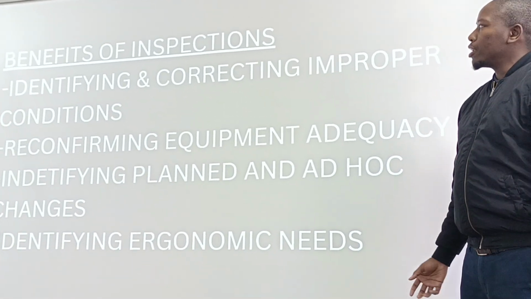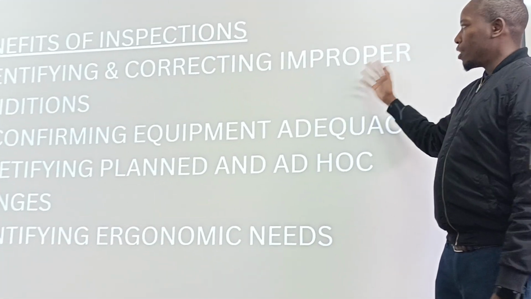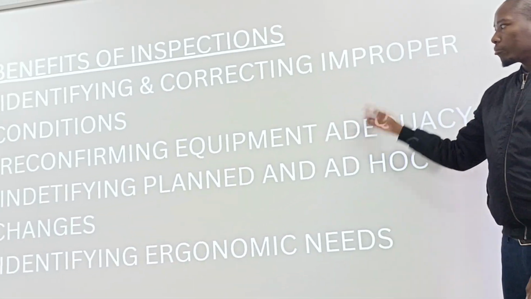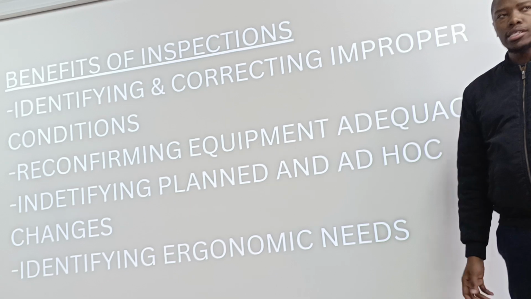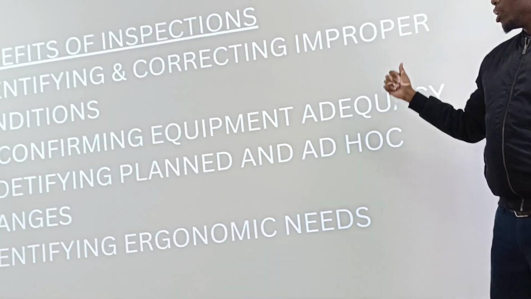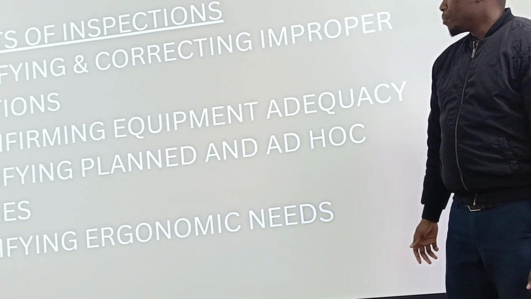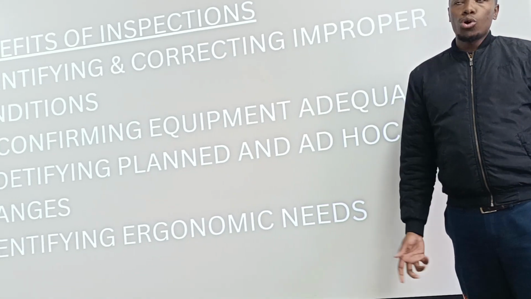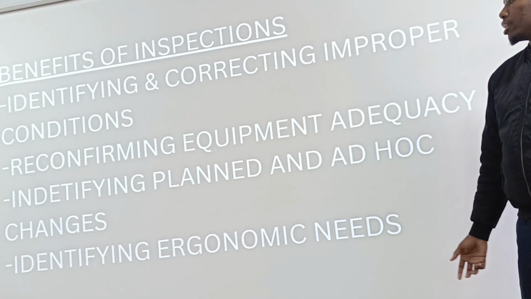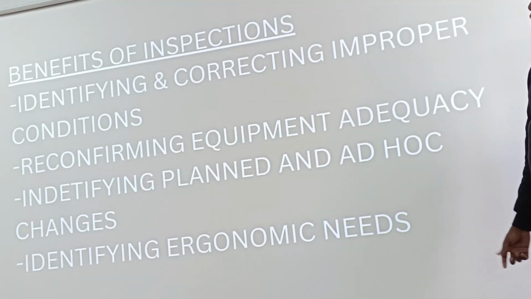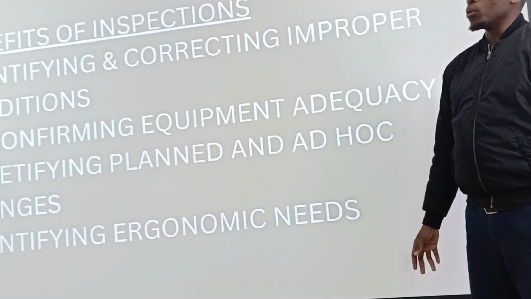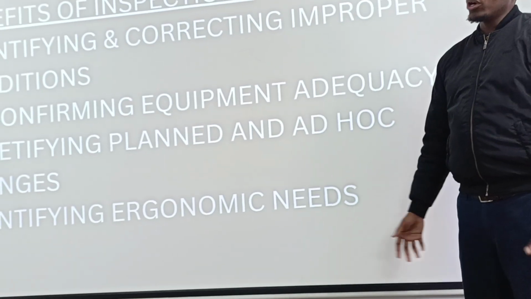So now I'll talk about benefits of inspection. Under the benefits of inspections, we have identifying and correcting. Then we have reconfirming of equipment, which is taking the equipment and everything about it. Then we have plan and changes. On that one, it's more about changing the ramps and the roadways inside the pit while we are mining. Then we have ergonomic needs. This one has to gel with what the operators or the workers are doing.